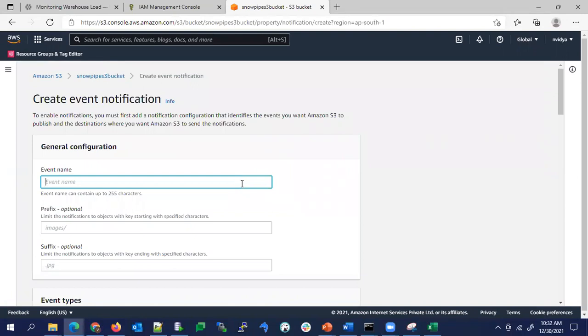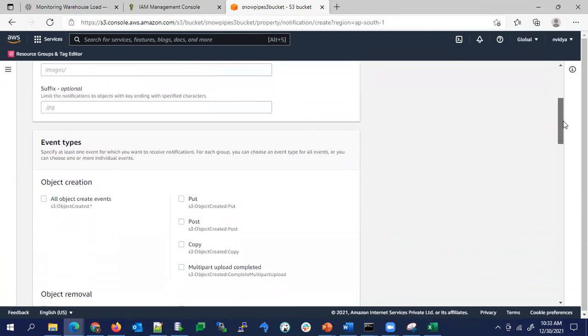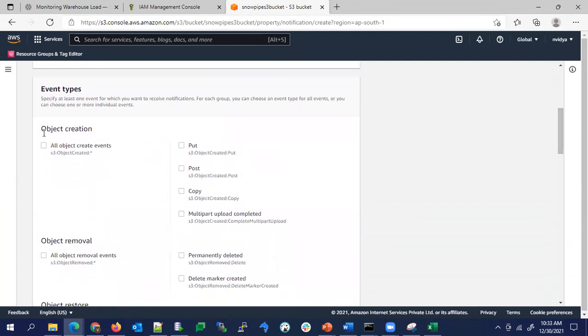For that I have to give a name, something like pipe alert notification. After this, you have to select the event types. Event types means, suppose an event occurs in the folder, what type of events or operations will happen, whether you will upload the file, download the file, or delete the file.